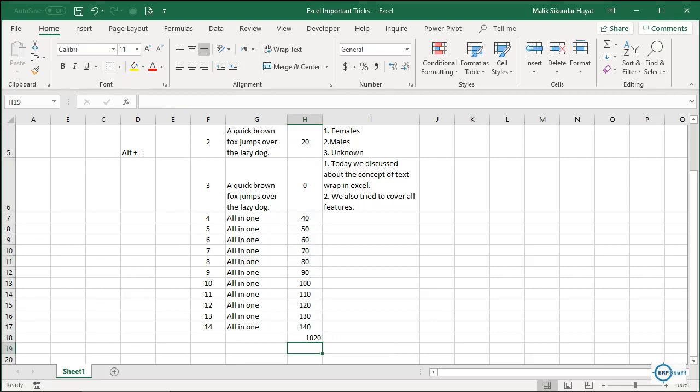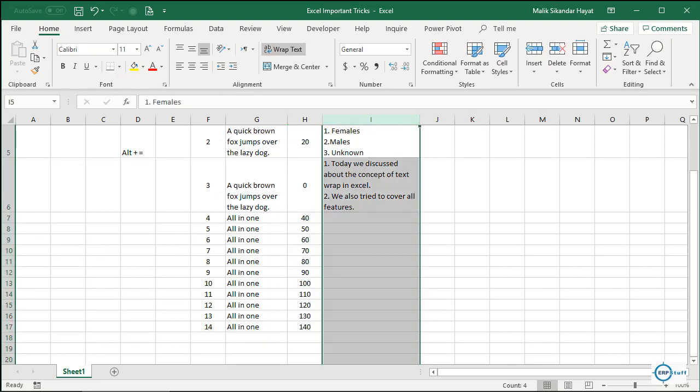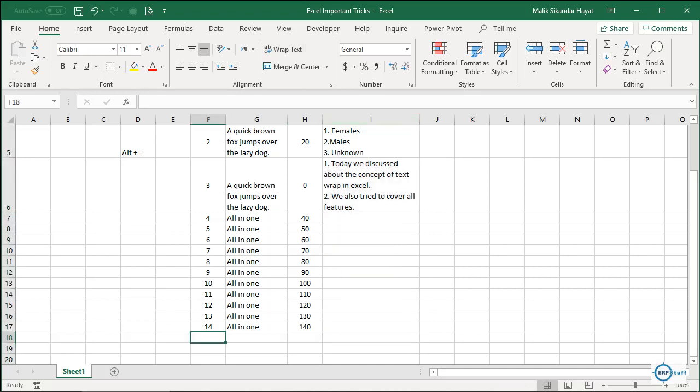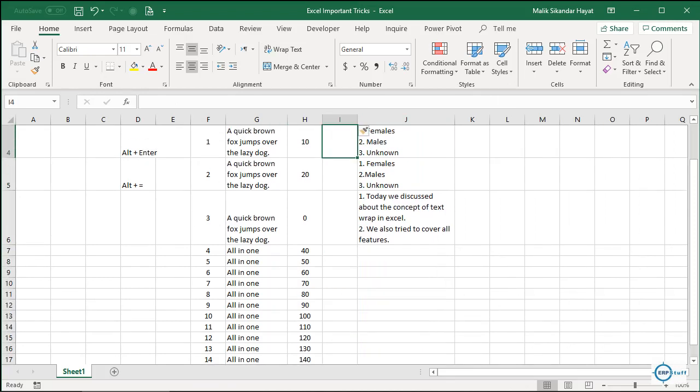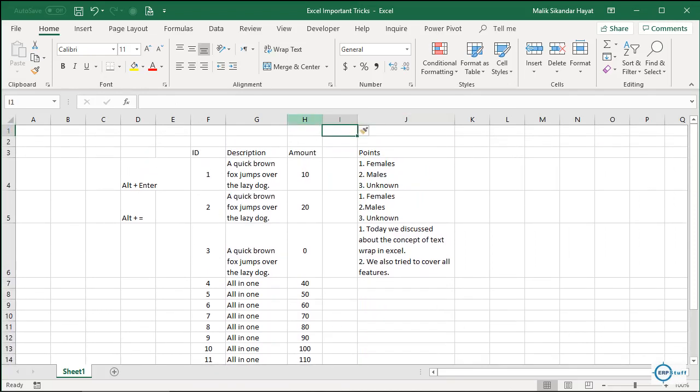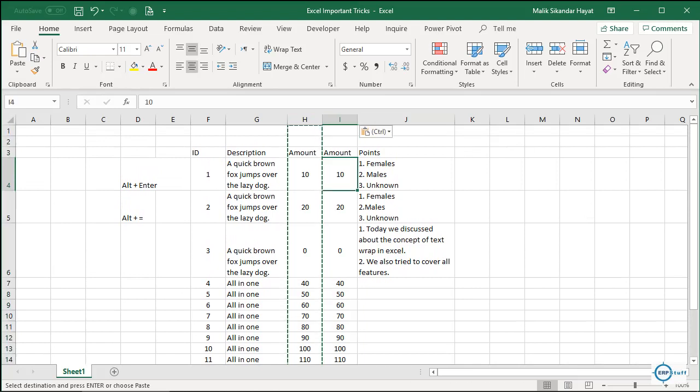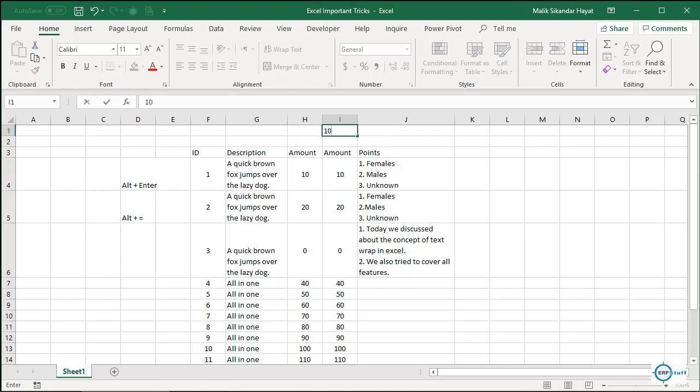Let me remove this. Okay, we have another column here. Let me edit another column. Let me do Control C, Control V. Now, I have to multiply all these values by 10. Another tip, I am just trying to make it different. Let us say something like total sales, just to show you an example.